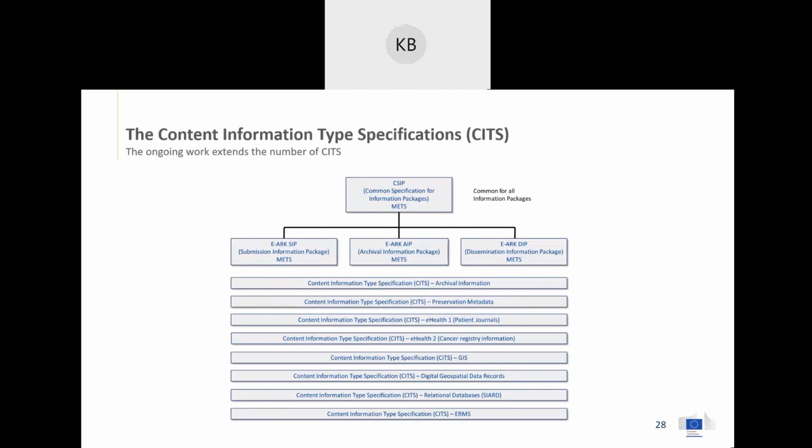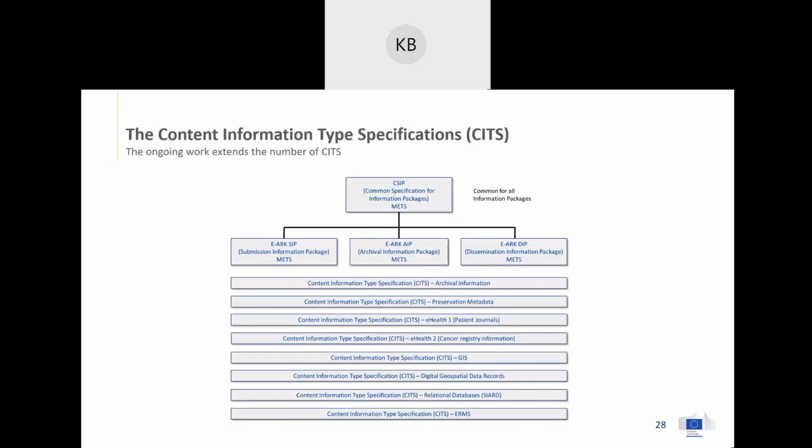And here is where all the sectors are important. We need specialists from the different sectors to actually provide us and help us. As you heard Jamie mention, there are a number of different specifications or groups I'm part of. We are handling a number of standards. There are other standards available which we need to actually tell people how to use, because that's often a problem with a standard. You have the standard, but you don't know how you should use it. So as you see, it's a lot of work going on. In the other webinars, there will be mentions of and specific focus on some of the other specifications. Today, the focus is the eHealth 1 and patient journals specification.